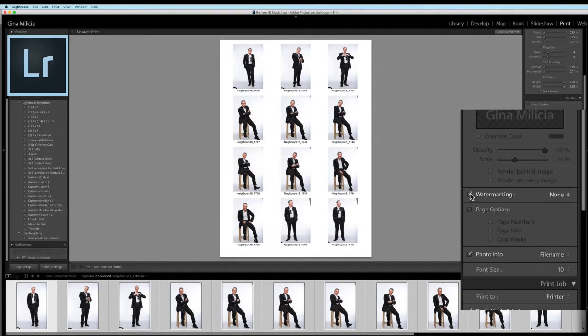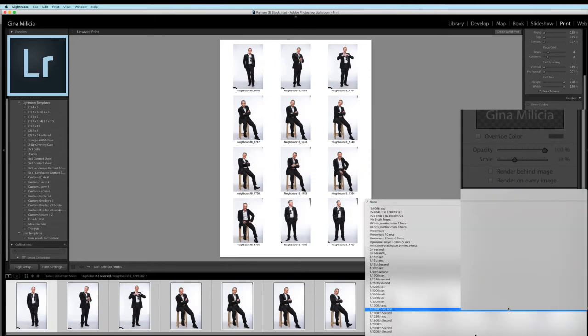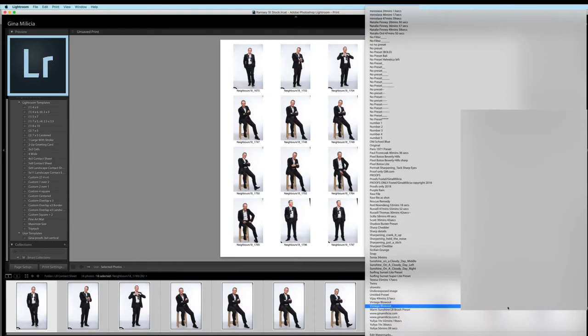So you can check the watermarking box there, and then you've got a little drop-down menu here and you can add your watermarks. So I already have one created, which is proofs only, and you can see that there.